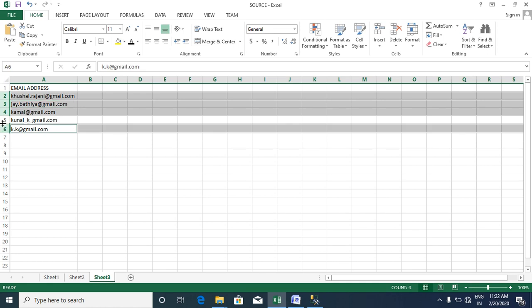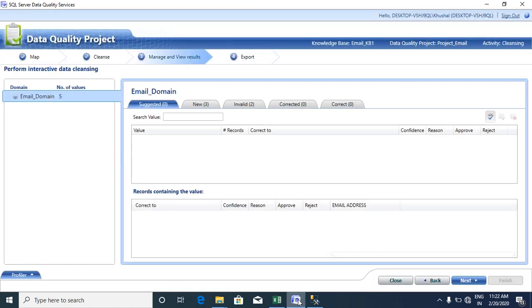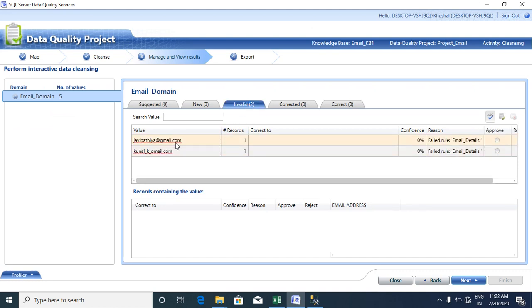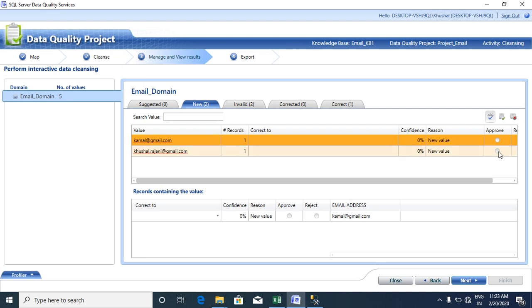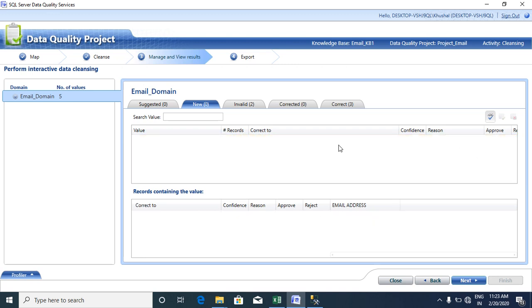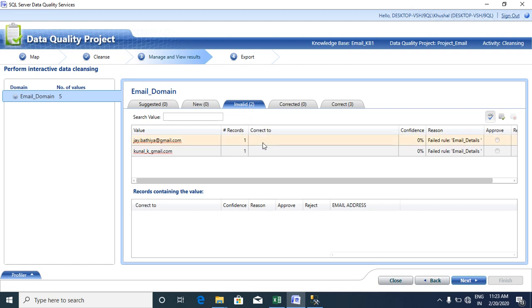Okay, so 2 records are invalid: this is Jay Bhatia, which is starting with the J, and in Kunal underscore K, @ is not here, right? And this is a correct record, so you have to upload it if you want that record in your destination. And these are the two invalid records.